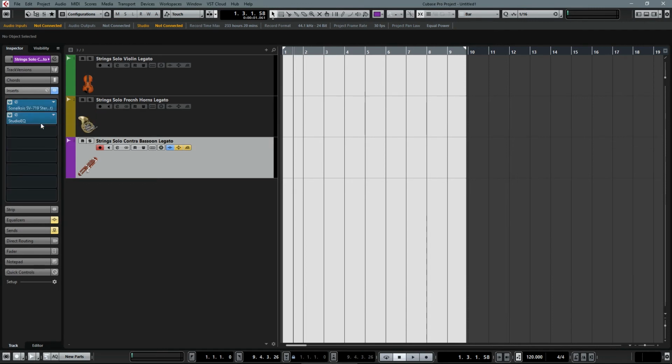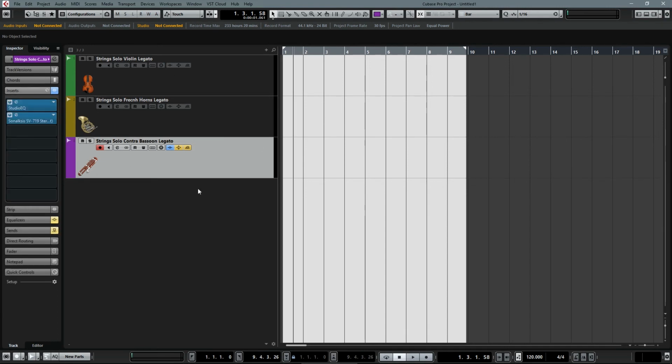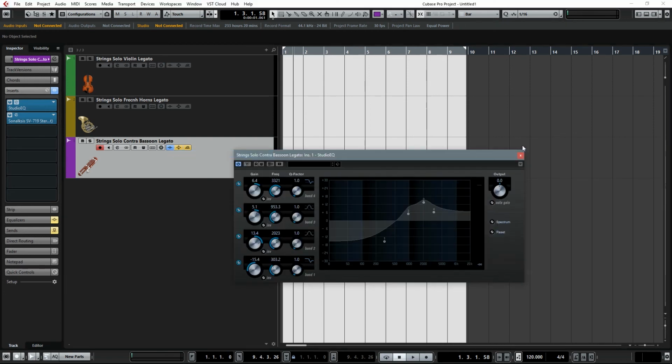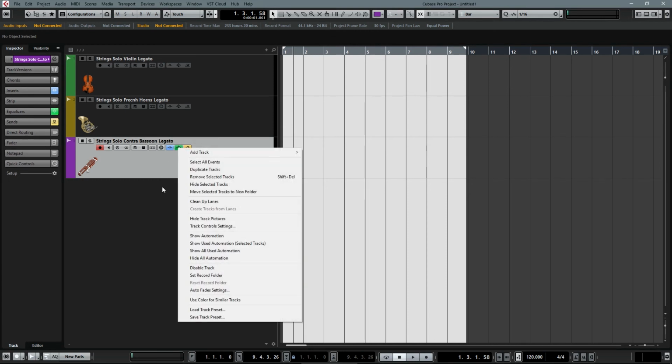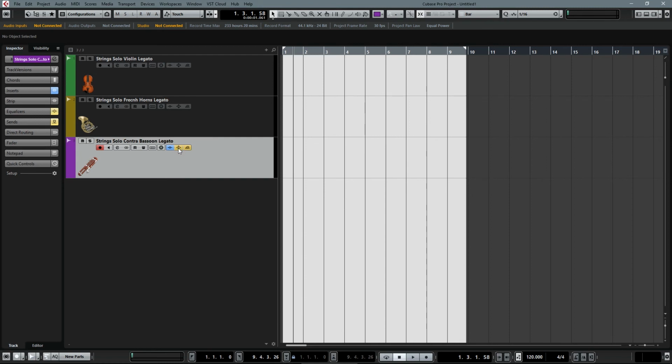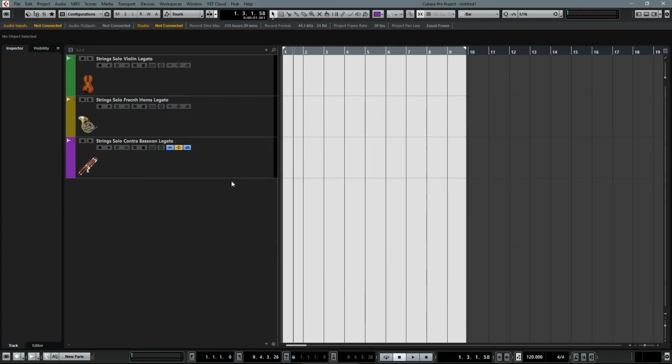But if you want to mess around with your signal chain and drag and drop things around, then you're obviously going to have to go to either your inspector inserts tab or go to the main mixer. Still, it's very handy to have, just being able to go, oh, I want to sort the EQ out on that channel. Now, for the actual channel strip EQ, which is built into Cubase, there's no special right-clicking options for this. You can just basically toggle whether it's bypassed or enabled. Now the sends works again similar to the inserts button. If you right click on it, you can actually open up the channel that it's been sent to, so you can mess around with all your different effects on there.